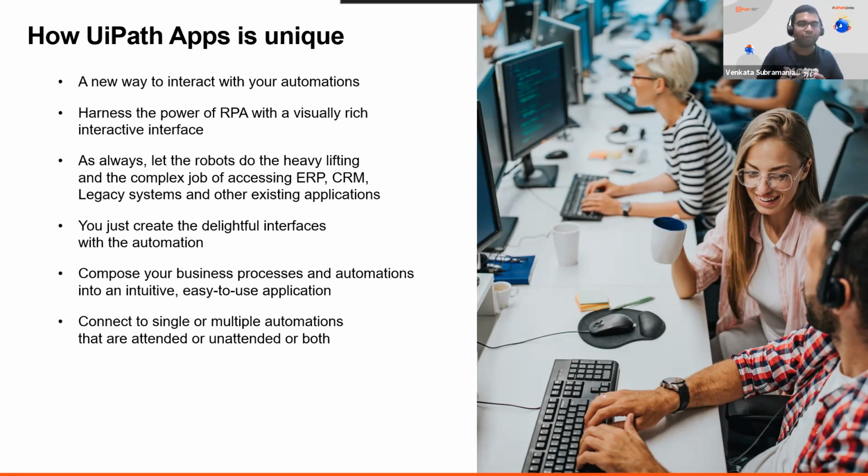So how UiPath App makes it unique or different is we provide you a custom visualization layer where, as an organization, you can build a custom UI just by drag and drop specifically for your need, pulling in all the relevant information which the use case demands, not the entire CRM system information or everything about the customer, and let the robot do the job of extracting the information from different systems and bringing it to one single screen, rather than the user jumping between different screens, spending time entering or extracting information in different systems, rather than spending more time interacting with the customers. So that is the value proposition which UiPath has to offer.